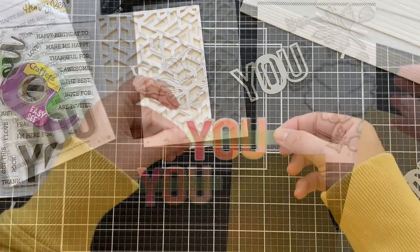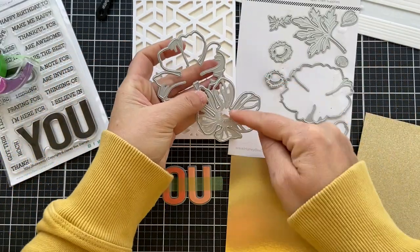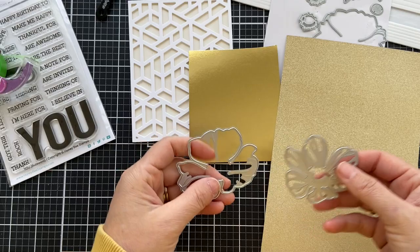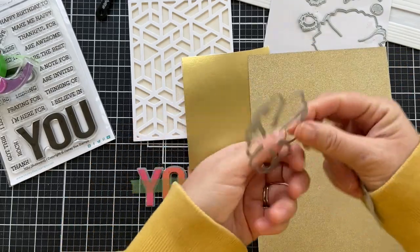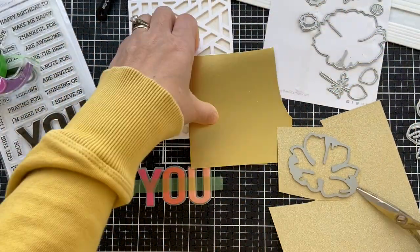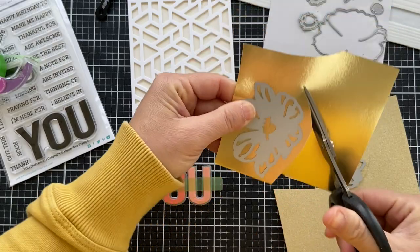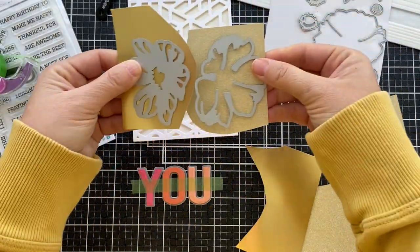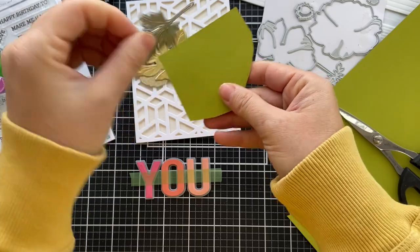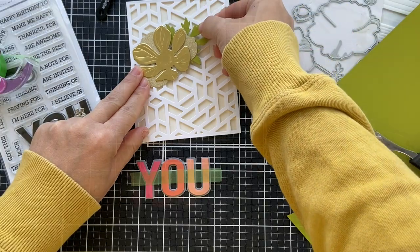I decided to add a little floral accent, so I took this Lovely Layers Anemone Honeycut set. There are three blooms you can layer up, but today I'm only going to use two of the bloom die cuts, and I'm going to use them with gold — I have some glitter gold cardstock and a little bit of matte gold cardstock. The two together just said shazam. When you want to add a little something else but you don't want to add any more color, gold is always a great option. It also goes to show that with all the lovely layers, you don't have to use all of them — you can keep it simpler and just use a couple. I'm not even going to add the center to the anemone.